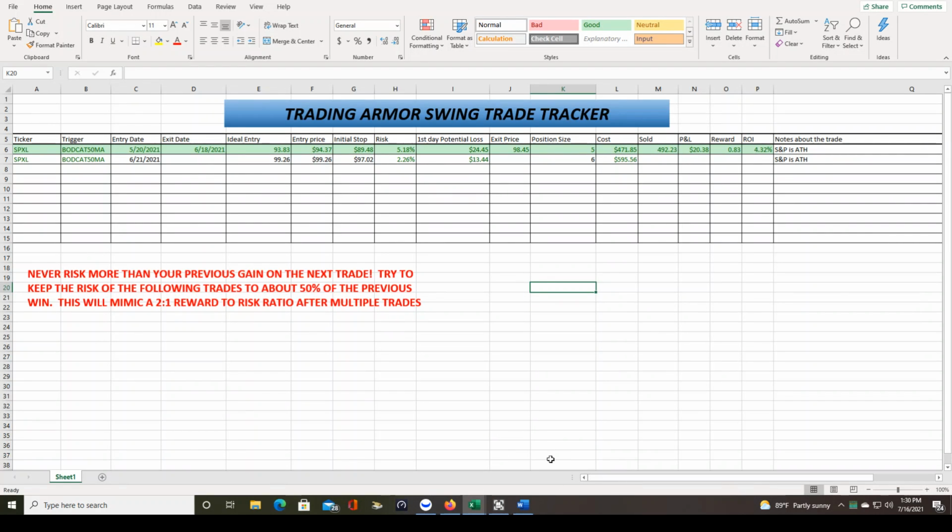I was only trading 5 shares because I'm just getting my feet wet with swing trading these ETFs. But we ended up making a 4.3% return, which on a swing trade with an ETF is pretty good for 1 month. Again, you compare this stuff to a CD in a bank account, where you might be lucky to get 1 or 2% in the entire year. So if I can beat that, or get close to or beat the overall market year after year, then I will keep doing this swing trading.